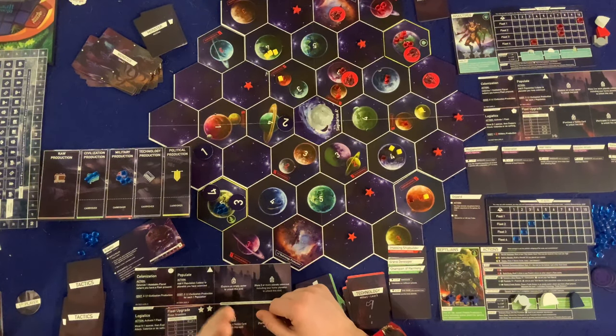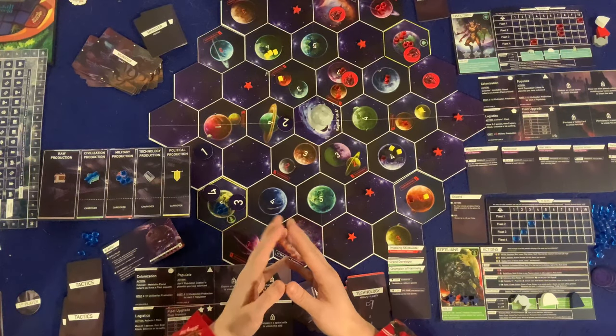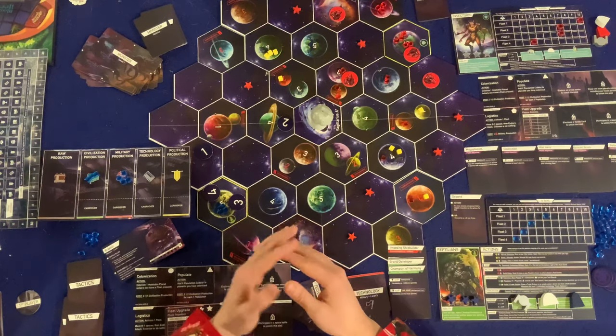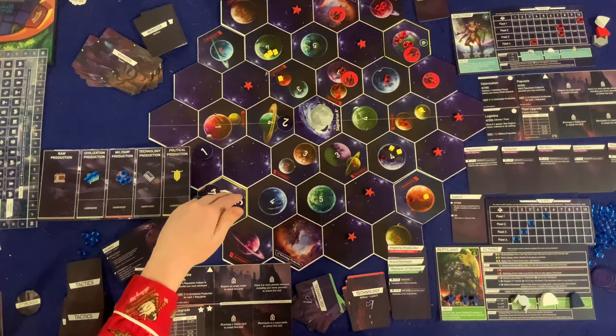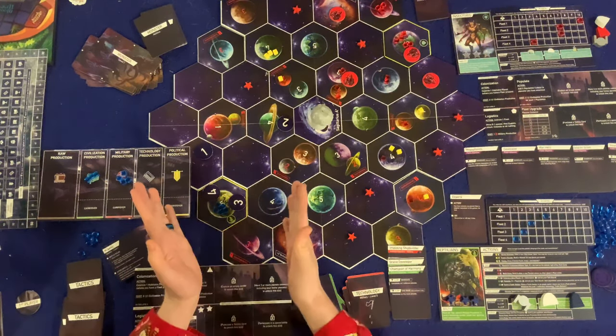So, yes, we are... Oh, no, because I can move them again. But do I want to move them again? I have 4 military production. What do I want to do? I feel like we should upgrade our fleet. We could upgrade our fleet. No, let's colonize. Let's spend the 3. Let's colonize. Oh, but you can colonize on all the different planets you're on. So you kind of want to spread yourself out.